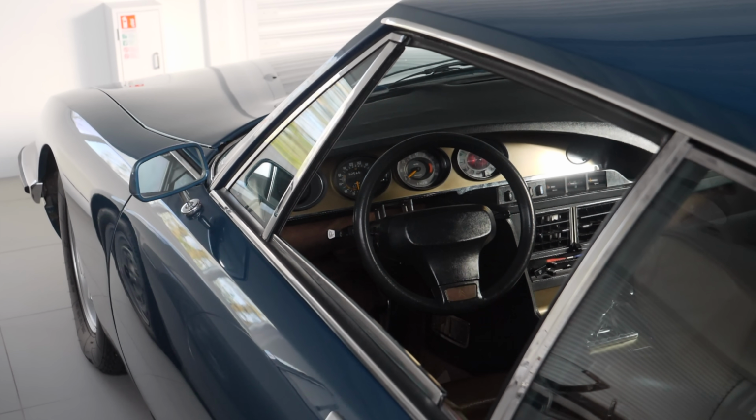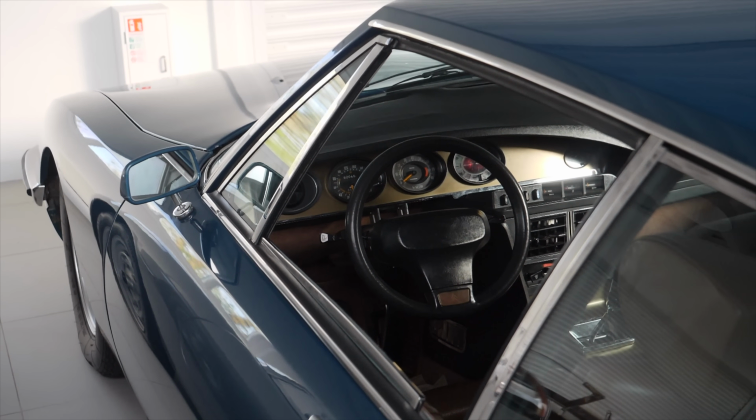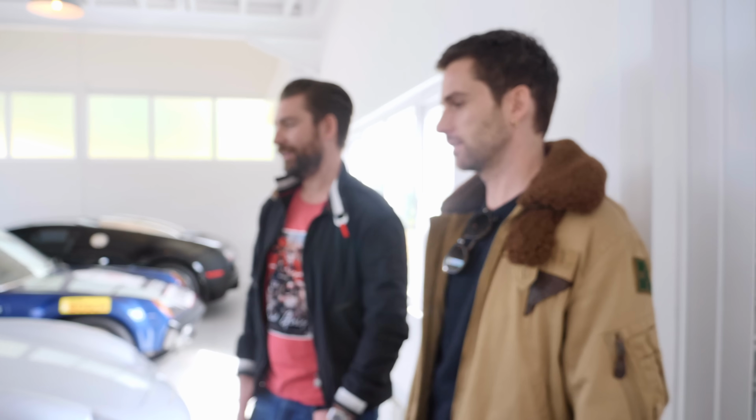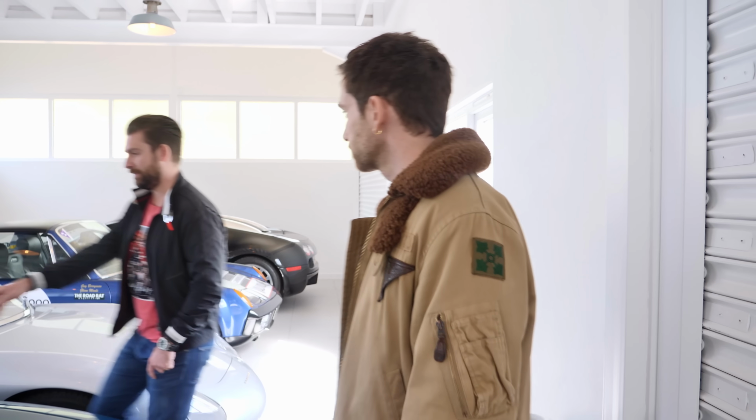But in actual fact, if I was to buy one again now, just given the fact that it's a car that's really good for cruising in, I would go fuel injection and automatic. Would you? Just stop and go. Because it's not a sports car. Exactly. It's not a driver's car, as it were. Yeah, so I think I love this car, and we should definitely consider this for our trip. 100%. I love these details.